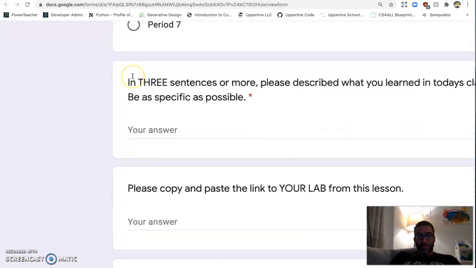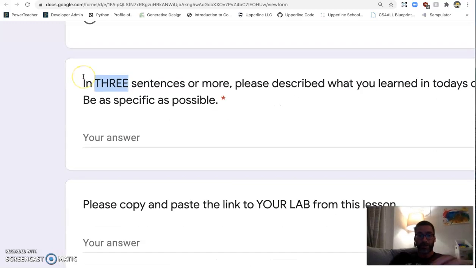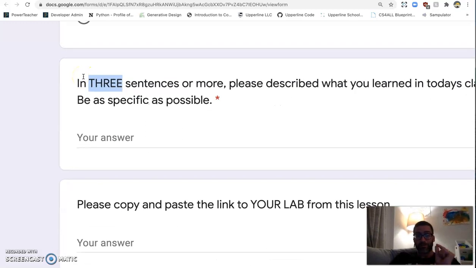And this one, let's just be very careful here. It says, in 3 sentences or more, please describe what you learned. Not what you did, but what you learned, okay? It's not like, I learned something really cool. Be specific. Like, I learned how to draw a line. I learned what the create canvas does. I learned what the draw function does. But you have to write 3 sentences. If you write 2 sentences or 1 sentence, that will take you down by half. I will cut your grade in half. So if you get 100 on the assignment, you'll be cut down to a 50. But it's only 3 sentences. Anyone could do it.